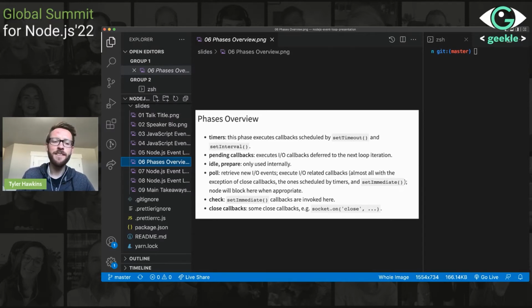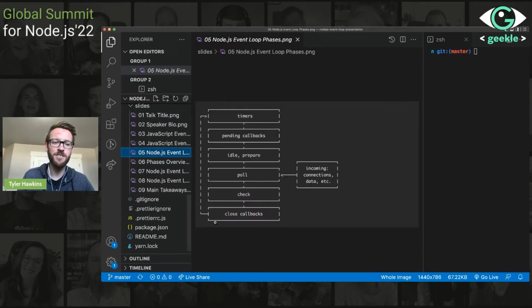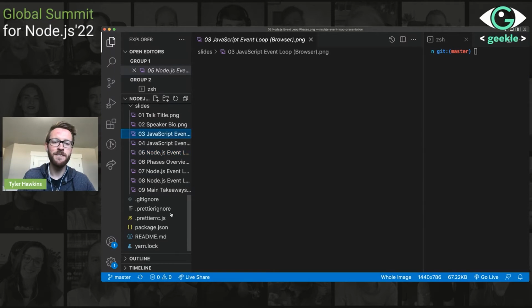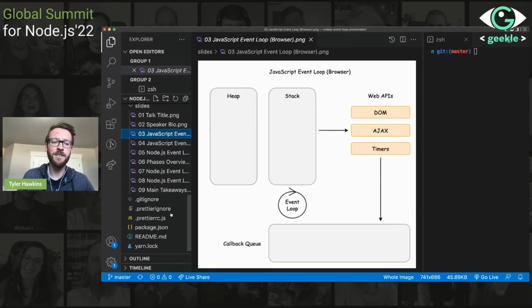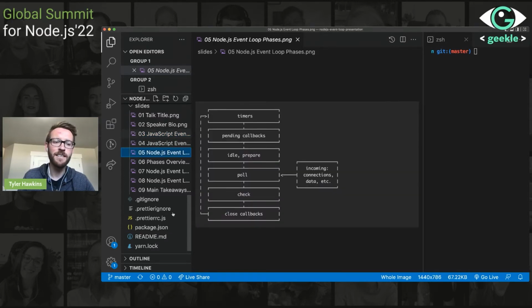When I read that in the Node.js docs, I was trying to reconcile this description with the diagram that everyone shows about the JavaScript event loop. How do you reconcile those two ideas? After reading the docs many times, it finally hit me that what they're trying to say is that the Node.js event loop has multiple callback queues. Each of their phases has its own queue. And that can help explain the behavior of setTimeout and setImmediate.